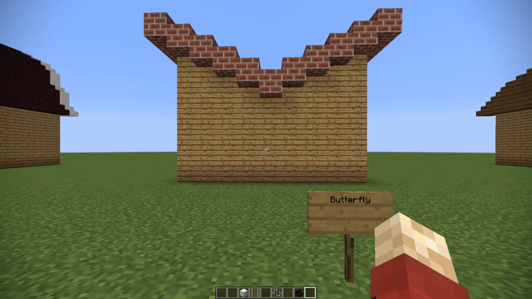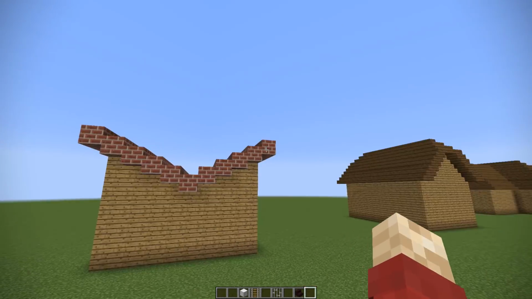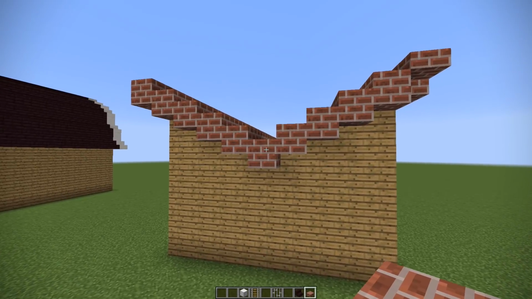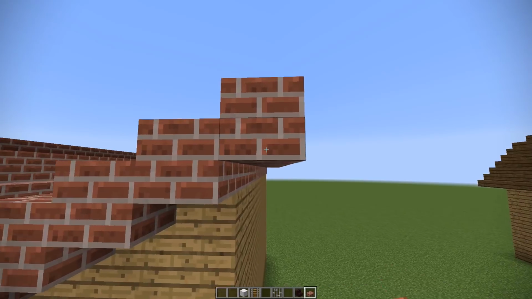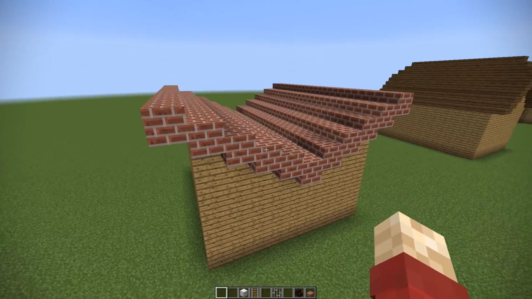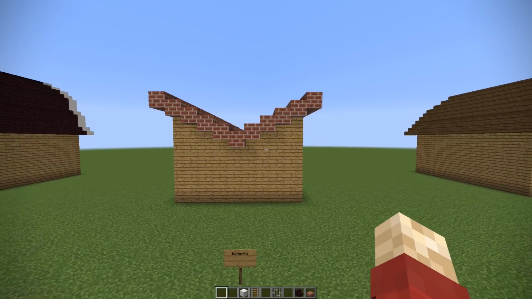This is the butterfly roof, and it basically looks like a V. So it's kind of like that one over there. It slabs all the way in the middle, works its way up in a V shape with an overhang on either side. There's really not that much to say about it.